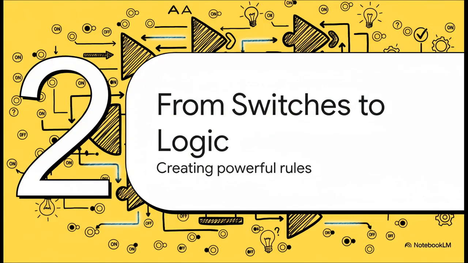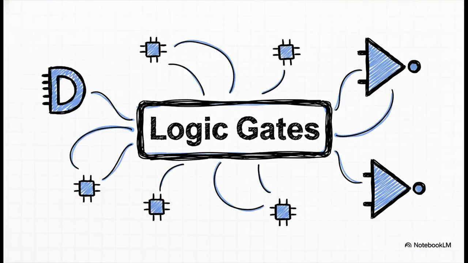All right, so we have billions of these tiny on-off switches. Kind of boring by themselves, right? A single switch isn't very useful. But what happens when you start wiring them together in very clever patterns? Well, that's when you start to create the actual building blocks of logic. See, these special patterns of connected transistors are called logic gates. This is really the first step up the ladder of complexity, and it's where things start to get really interesting.